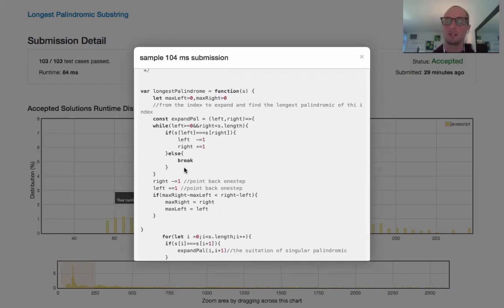And if you want to look into this algorithm further, I believe it's called Manacher's algorithm. So it's actually a pretty famous algorithm for solving this particular problem. If you want to read into it further, to get a better understanding, then you can Google search that and check that out.